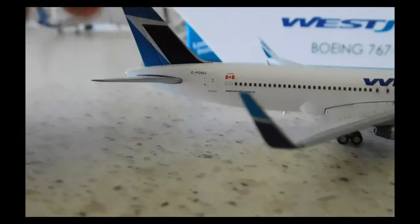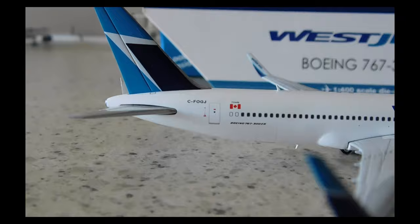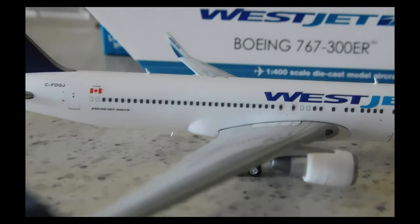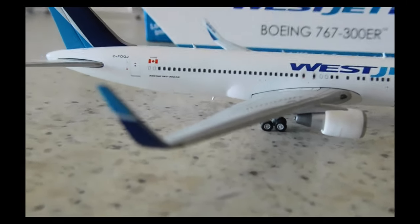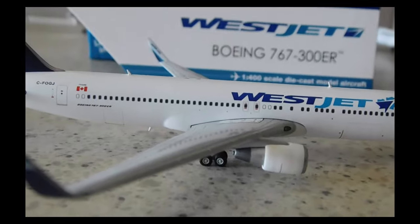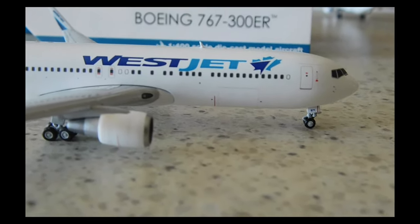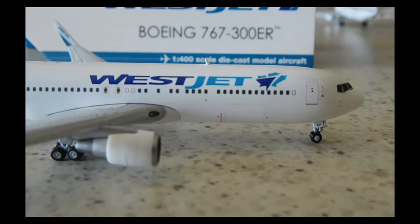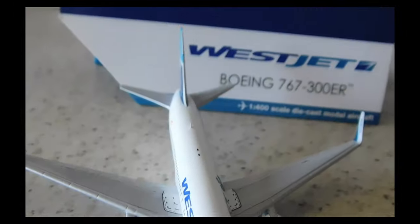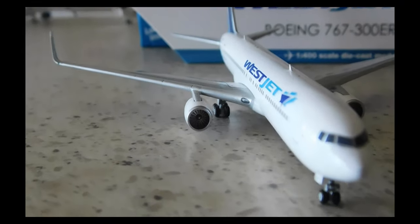On the right-hand side there's the registration once again, 'Proudly Canadian,' the rear emergency exit, 'Boeing 767,' and you can see the rear cargo door bay. The antennas are very detailed. Moving toward the wing you can see the green navigation light, the over-wing exits, landing light, very detailed engines, front emergency exit, front cargo door bay, WestJet logo with maple leaf and WestJet colors. At the top you can also see the antennas, and the engine fan blades are very detailed — you can see every single blade.